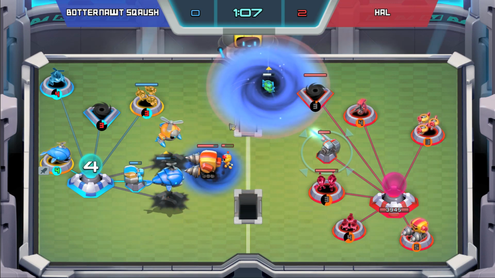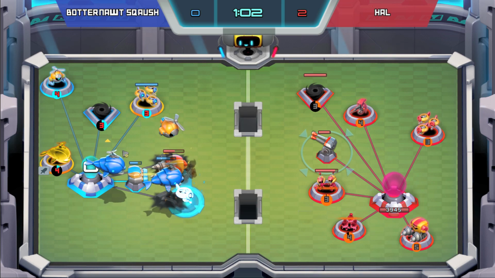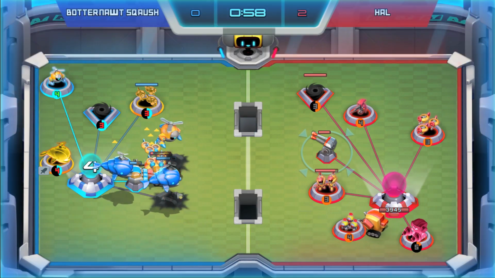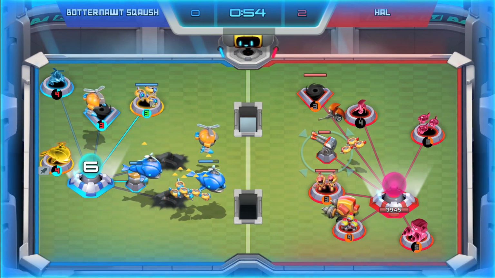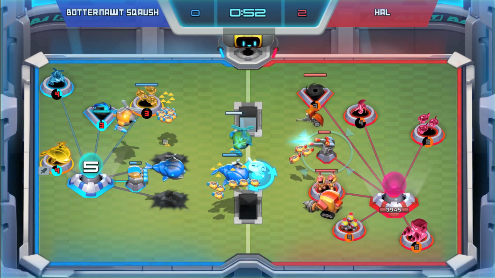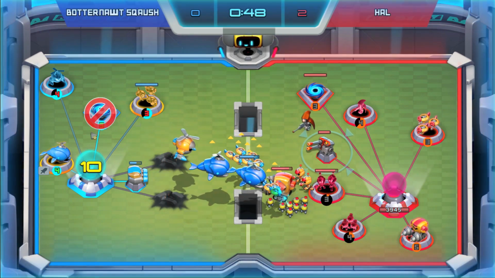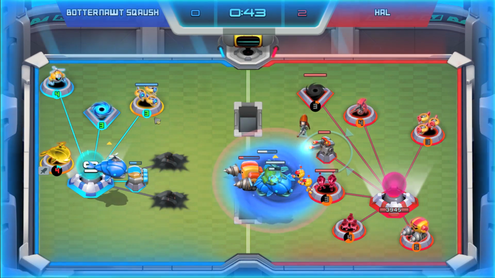The spells give you a lot of options for some good comeback. Stack some units up or get some really efficient value trades. At 1 minute left in the match, to help it round out, you enter into Power Surge, which doubles the amount of energy you get, so you can spawn things a lot faster. It also will shorten the cooldowns of all your units, and so you just get more units out on the board.